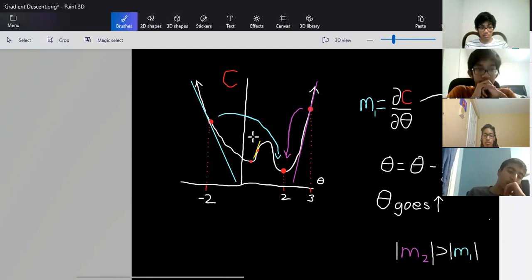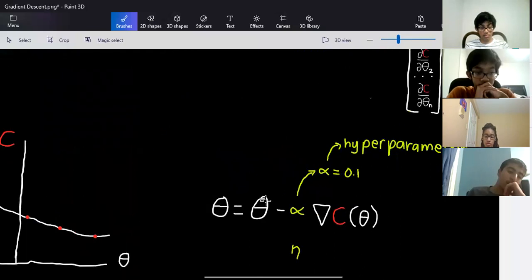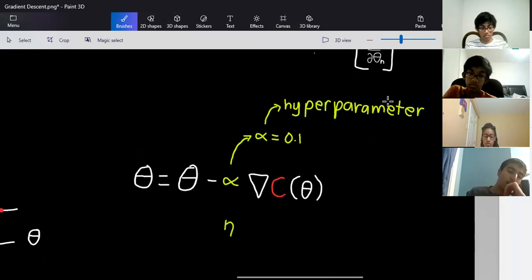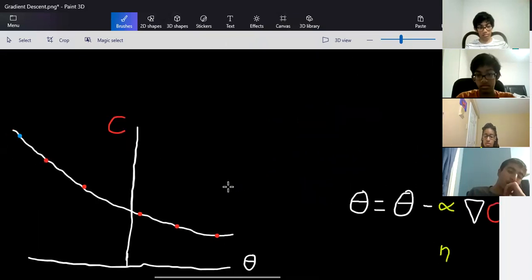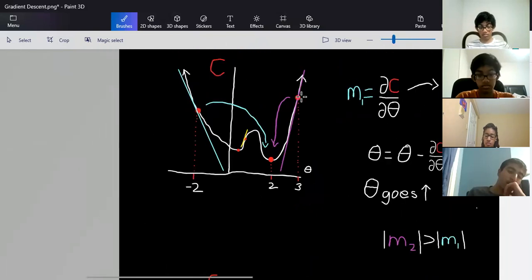So you have to choose what's called a hyperparameter. Remember theta, that's a parameter because the model is updating it. Hyperparameters are ones that we have to choose. That's where we have to put in the right judgment. If we choose the wrong hyperparameter, then we can overshoot our value. That's the word you used, overshoot. We can maybe go from 3 all the way to -2, whereas we only wanted to go from 3 to maybe 2.5.